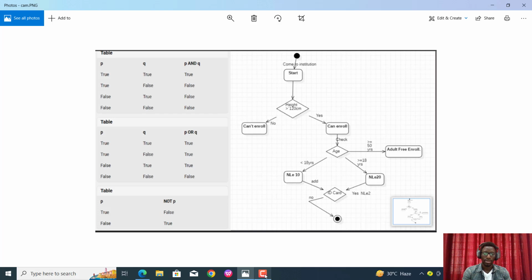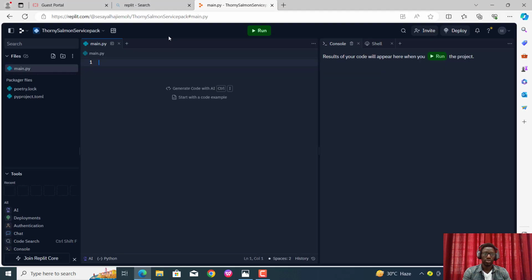Let's run a basic code using these logical operations. You open your Replit account, as we are using Replit. From your Replit account, let's first try the and operation.